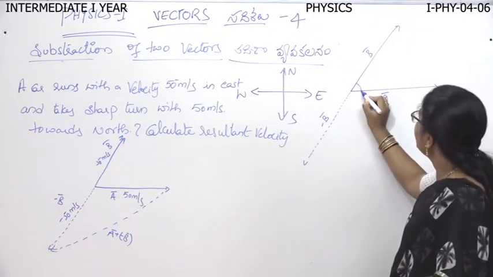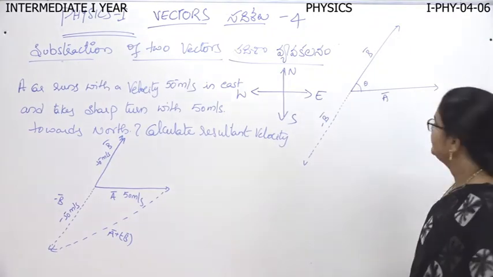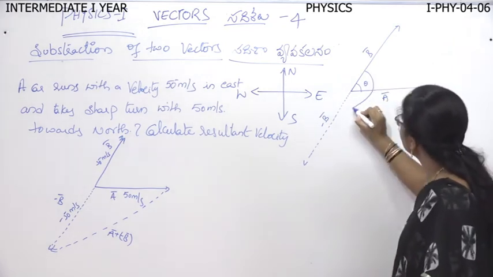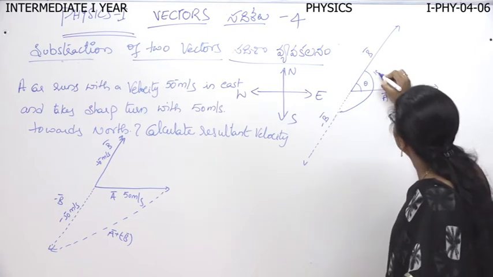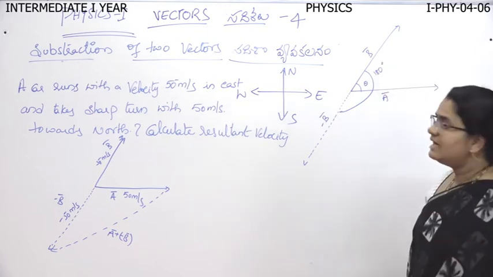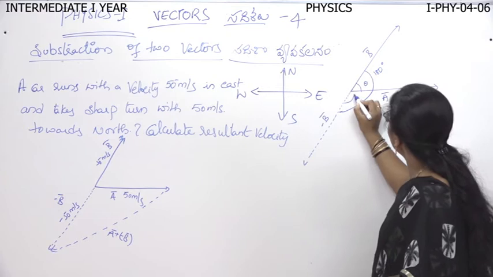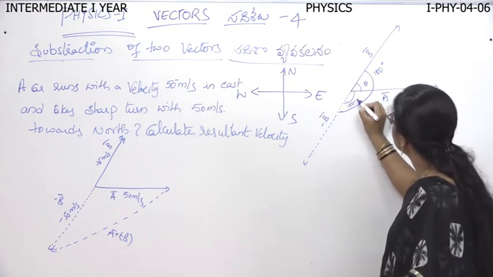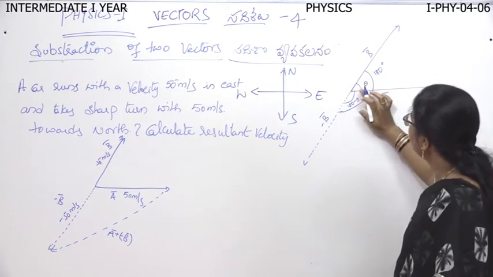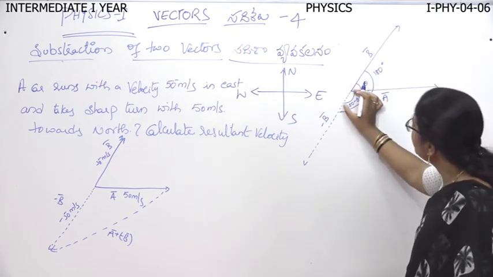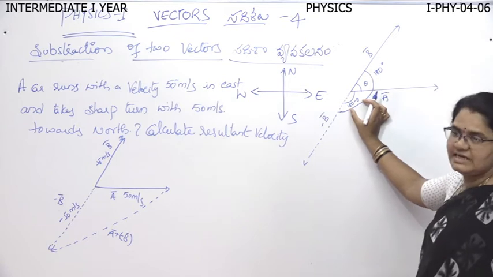Now, you know the angle between the two vectors is theta. And you pretty well know the angle on a straight line. This is a straight line, right? On a straight line, what is the angle? 180 degrees, right? Now, what will this angle be? 180 minus theta, isn't it? This total angle is 180. This is theta, and the total is 180 degrees. Then what does this angle become? 180 minus theta.